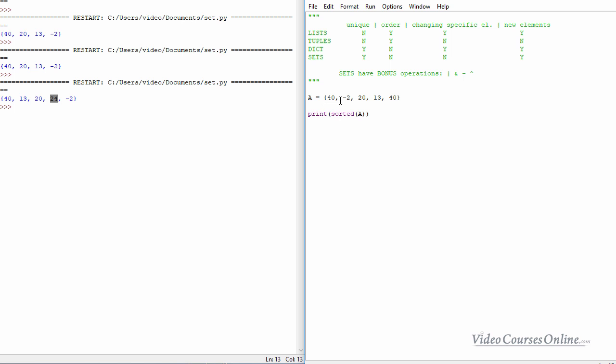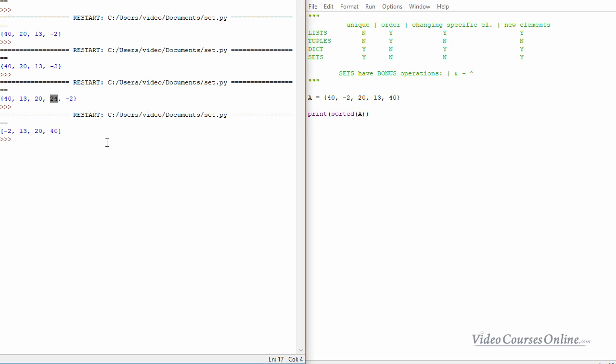If you want to sort elements like that, you can run the sorted function, but the result will be a list, as you can see, because here are square brackets, okay? So the result of the sorted function, when you send it a set, is a list, which is a sorted list.